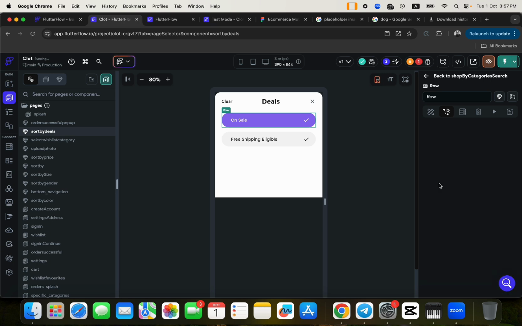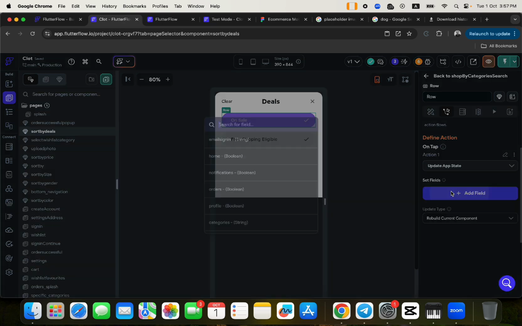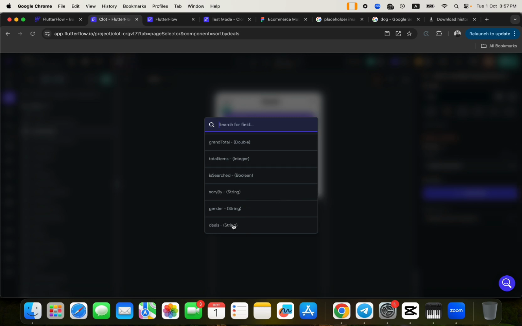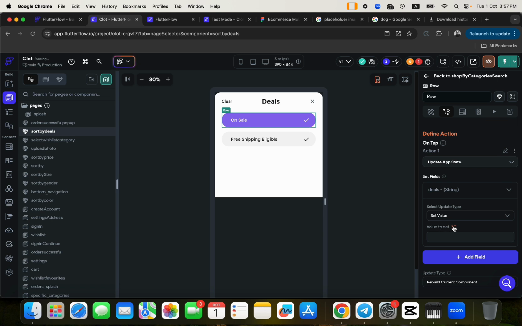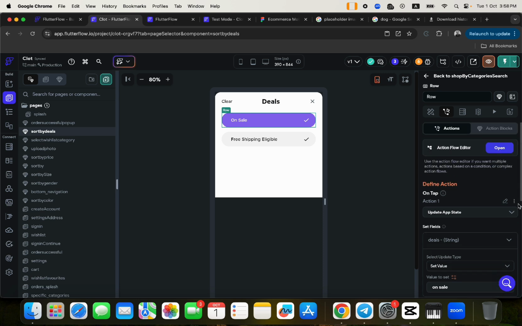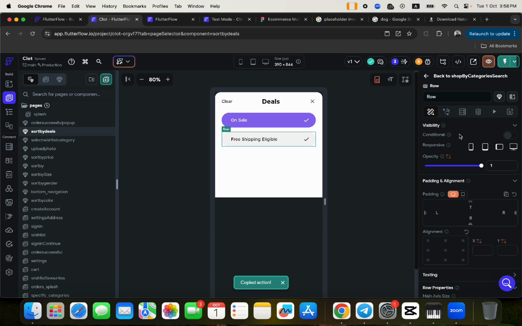We're going to say update app state, and the app state is going to be called deals, updating it with a value. Now the value here is going to be on sale. So we're updating it with a value called on sale, and this is the value that we are setting. And then the next thing we need to do is, let's go ahead and click on this and copy this action and paste it on this particular one.